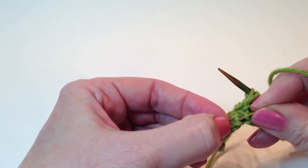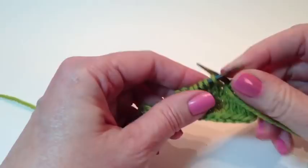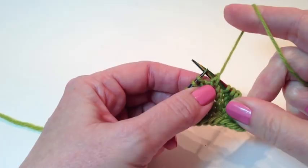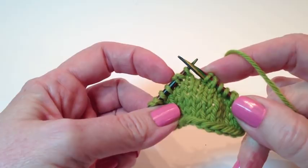And I'm going to purl until I have two stitches in front of the double stitch on the other side. Here's my double stitch, and I've got my two stitches. I'm going to turn and work. Yarn comes forward between the two tips of the needle. Slip one stitch purlwise, pull straight up. A little wonky looking stitch — keep the tension on it. Just put that needle into the fabric and we're going to knit our way back. Now this time when we knit our way back, we're going to pick up the double stitches.